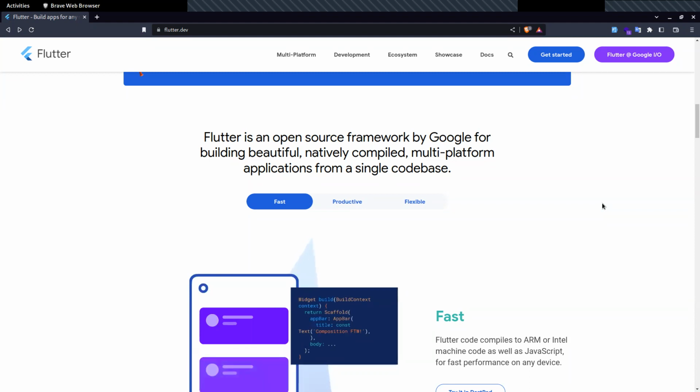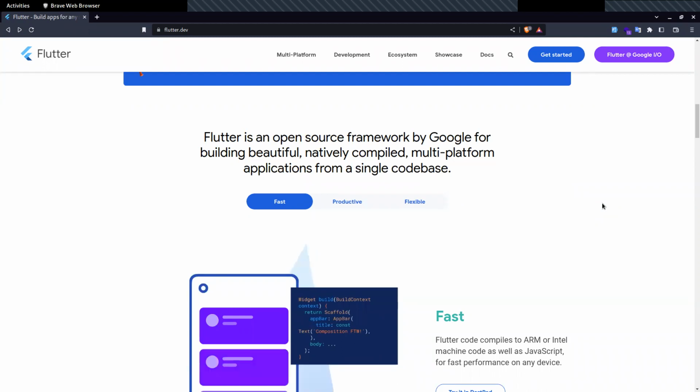Unlike frameworks like Framework 7, Ionic Framework, and Angular, in those days they were able to do cross-platform where you write once and then deploy on all platforms.